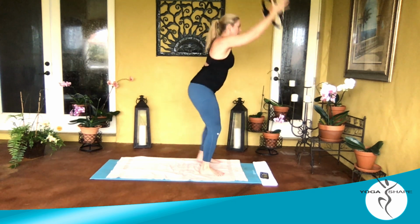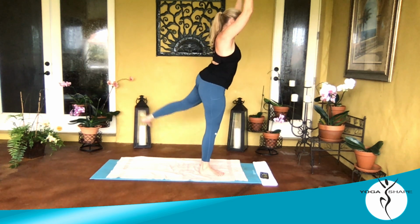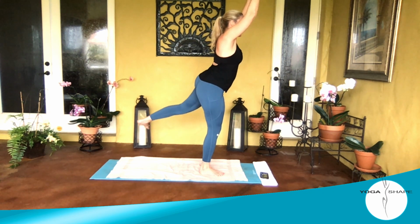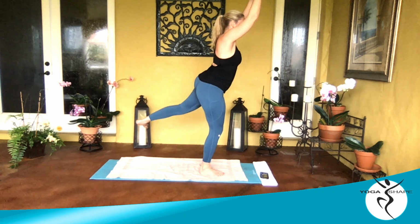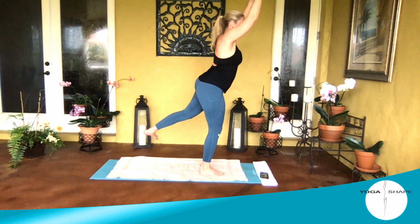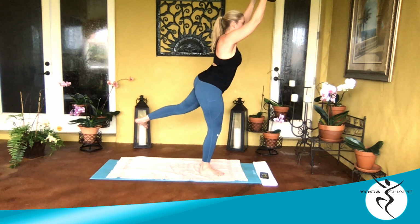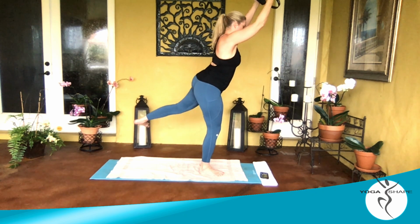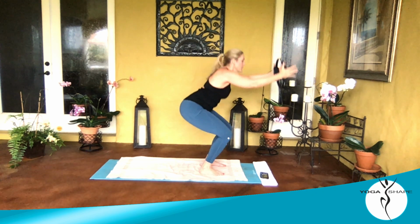Job. Keep breathing and lifting, elongating and stretching. And then hold it out here in little pulses. Pulse, pulse, pulse. And then make little circles one way. And then go the other way. And then let's come back down.